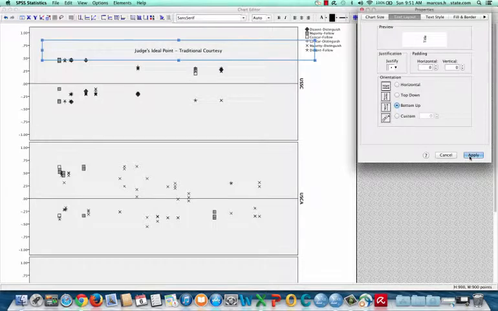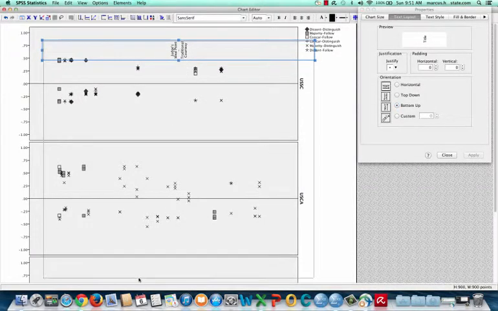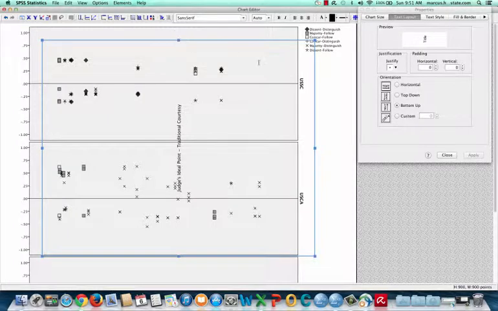All right. And it'll go to something like that. It should be able to fit in something like that.